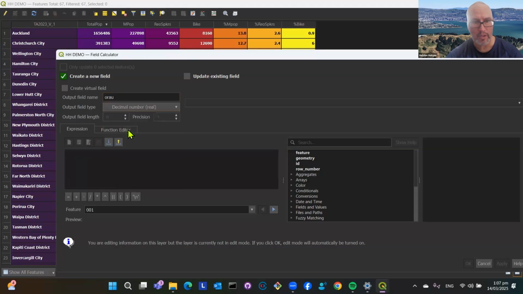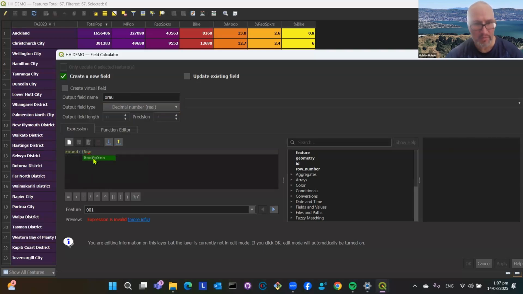The field type is going to be decimal number real, which lets you go to decimal places. Geez, I hope this works. Then I go round, then I go 2 brackets. Then I type in real speakers, and it should populate it.